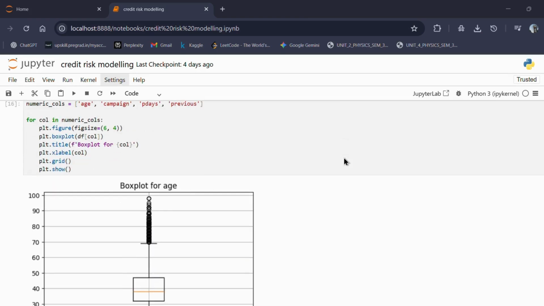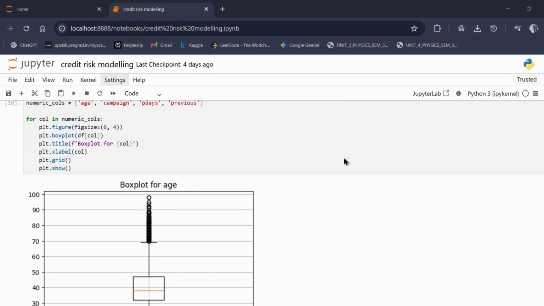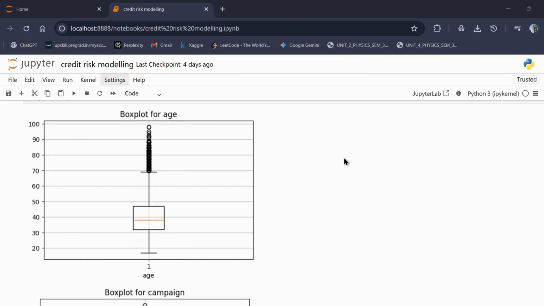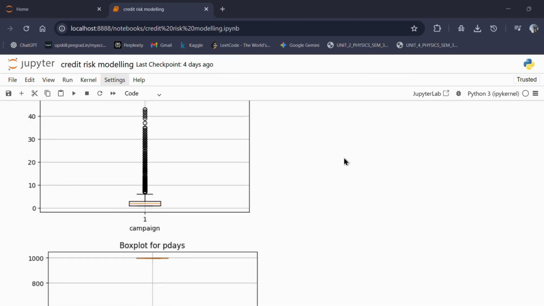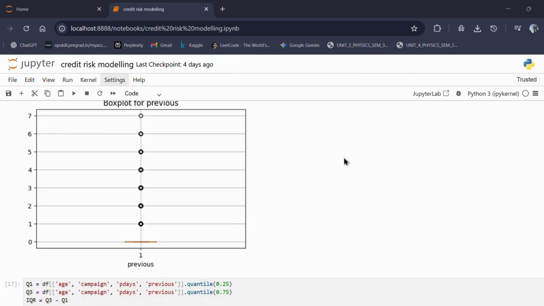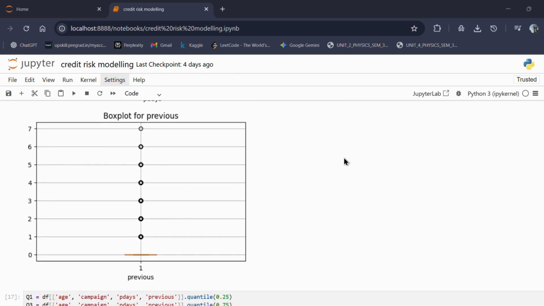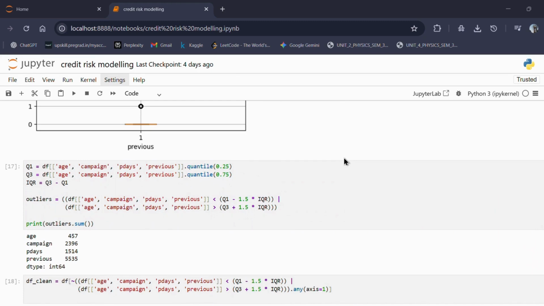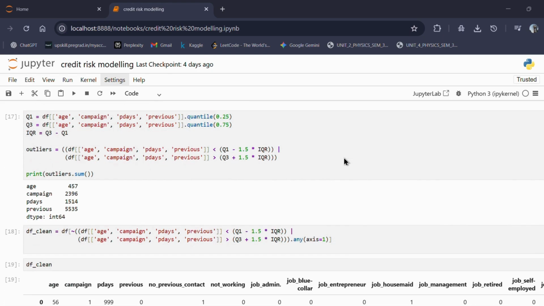The next is outlier detection and handling. As we can see, all the numerical columns that are age, campaign, pdays and previous have extreme outliers. Using the IQR method, I detected outliers in columns age, campaign, pdays and previous.